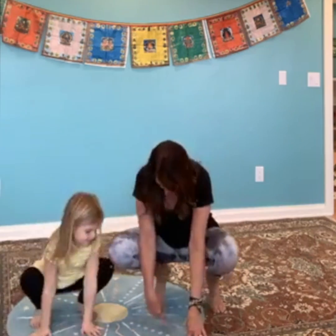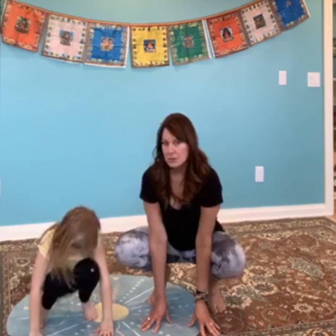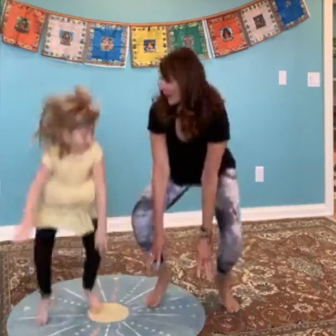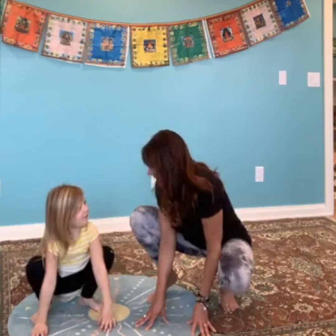Come up to your toes. Can you come up to your tippy toes? Do you know what crickets do? Do they hop? Crickets have six legs. Six legs. 1, 2, 3, 4, 5, 6. Yes, and two of those legs are just for jumping.